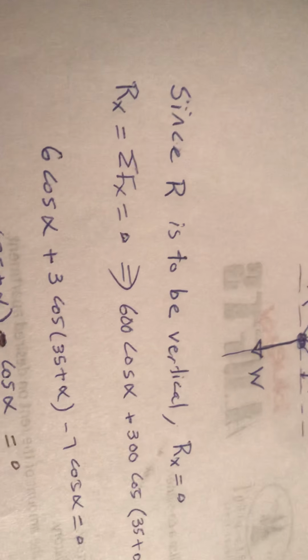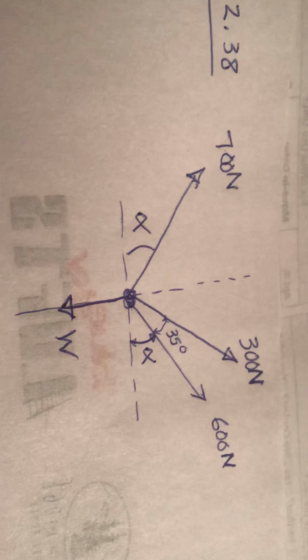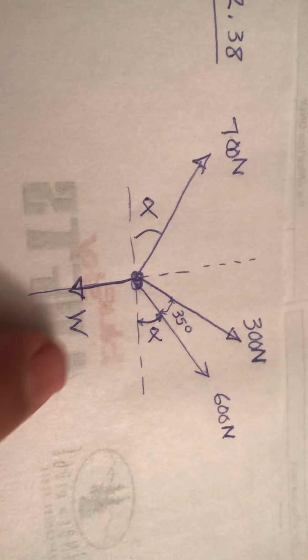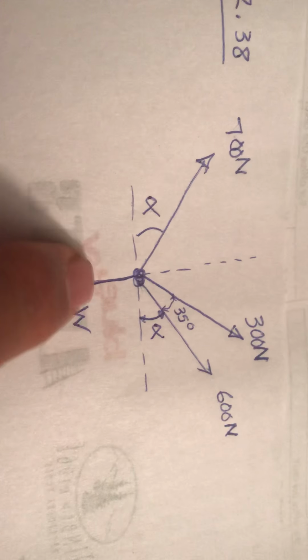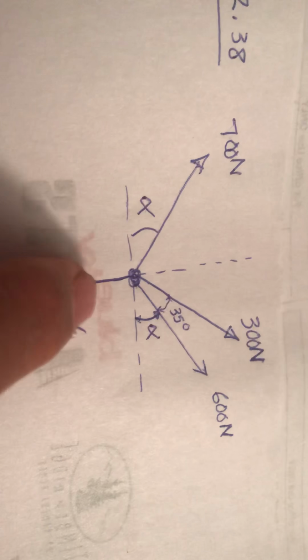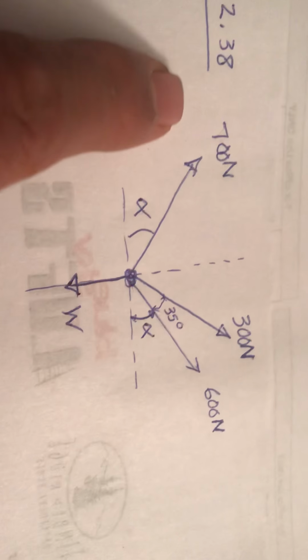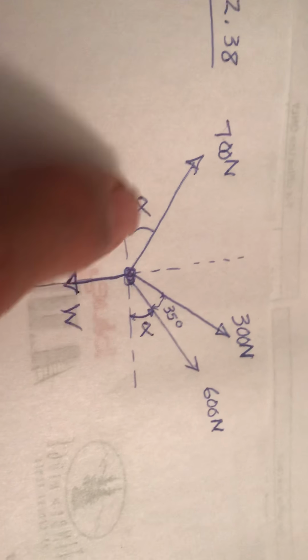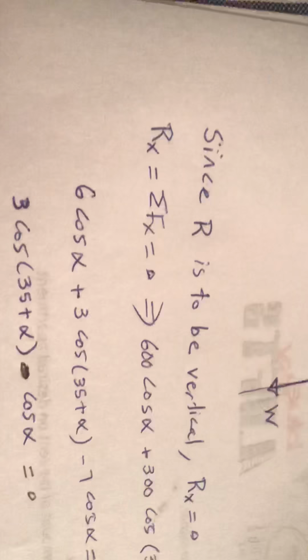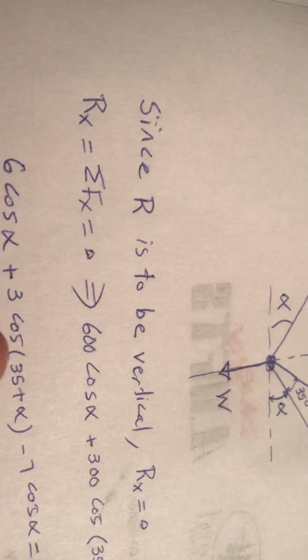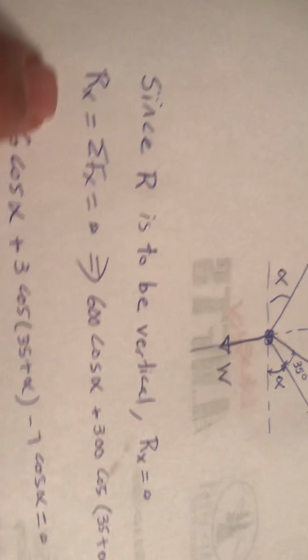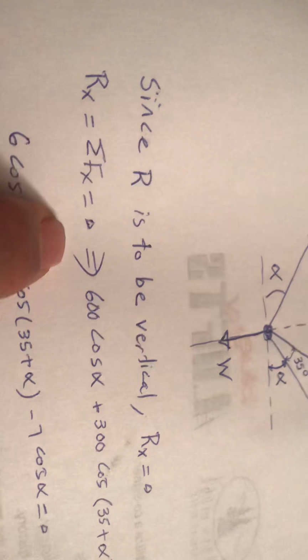Now, let's go and find Rx. Let's just put the loads. I think it's good to find Rx. Do you know why? Because W is unknown. We don't want to use Ry because if you do, you're going to have a problem finding W. Y is not in Rx, so we could find Rx. So summation of forces at x equal to 0, as we said, since the resultant is vertical.